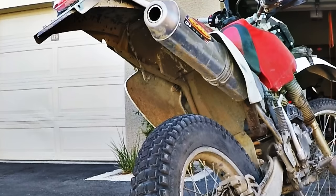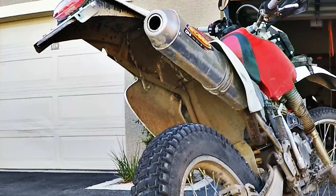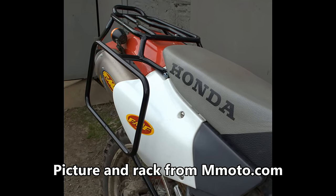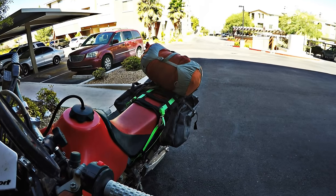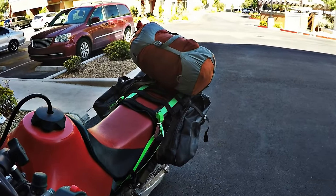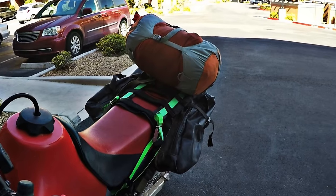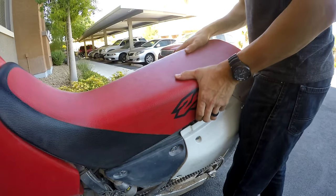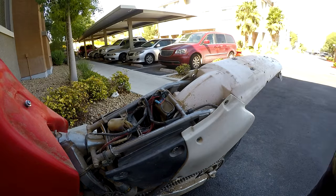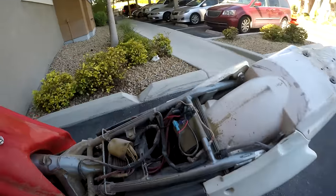Load bearing and passenger carrying. Oddly enough, for a dirt bike, it almost seems like the XR was designed with a bit of load bearing in mind. The subframe extends pretty far back and is fairly beefy for a dirt bike. There are racks available which take advantage of the subframe, but I've been happy enough with using a Giant Loop Mojave saddlebag system and Green Chile Adventure Gear soft rack when I actually want to carry stuff. It is certainly possible to carry quite a lot of gear on this bike. For minimalist trail exploring, it is possible to add a small repair kit under the seat on top of the airbox.